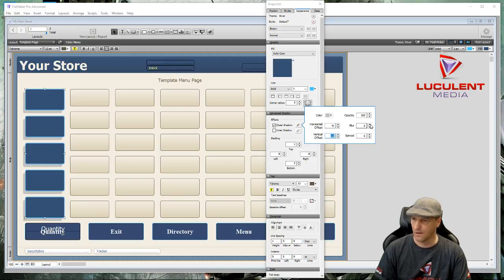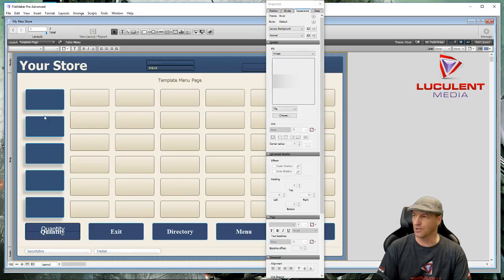Perfect. Now I want to blur it because I don't want it to just be like, bam, you know what I mean? I want to blur it a little bit, and I'm going to spread it by 2. I don't like to have a big spread, but 2 is pretty good for me. So now that we've done that, we can actually put writing in there if we want to, and we will. Right now I don't want to add any more information than what I absolutely have to.